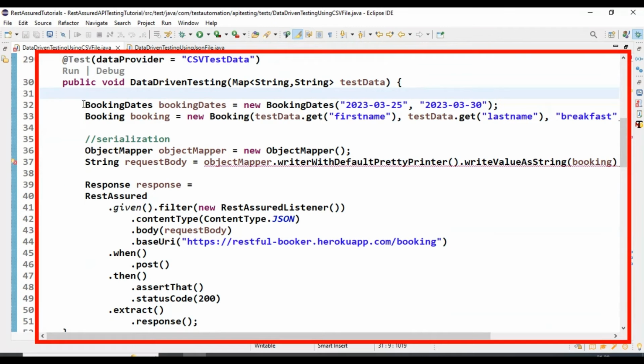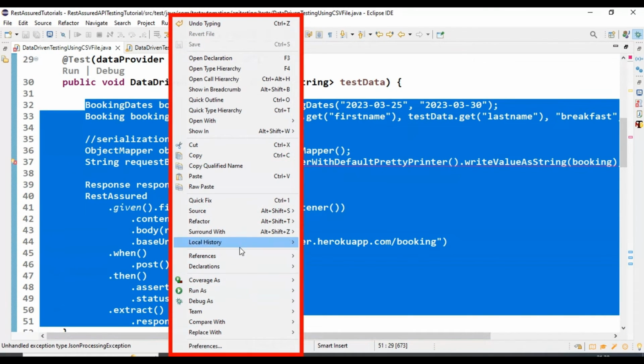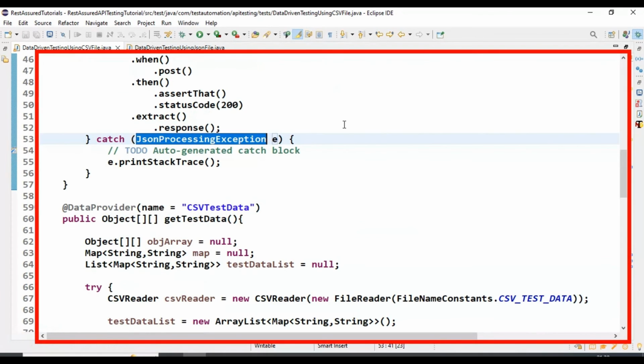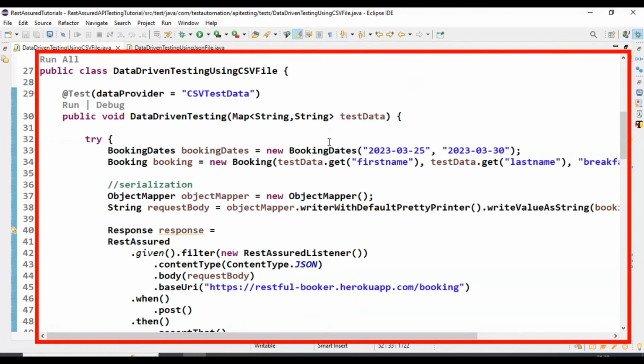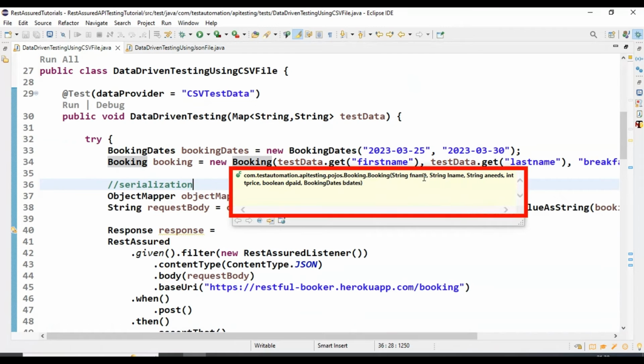Now you can simply surround this with a try and catch block, because we are getting some exceptions at line number 37. So here I'll say surround with try and catch. That's it. Now in line number 34, in the booking object, we are passing all the data. Firstly we are passing the first name, last name, additional needs, total price, deposit paid, and the booking dates.